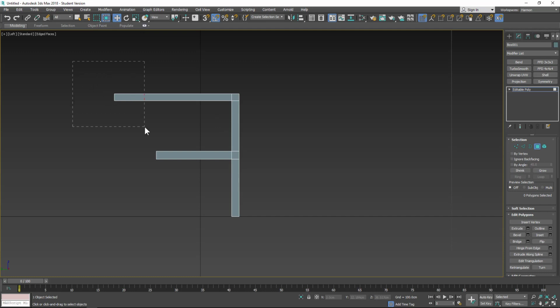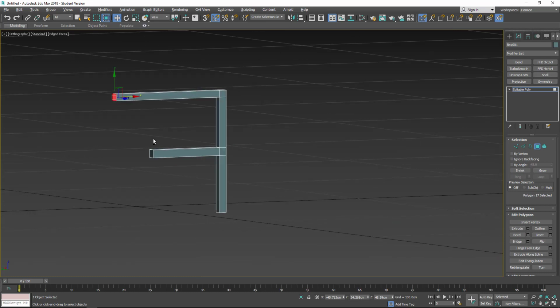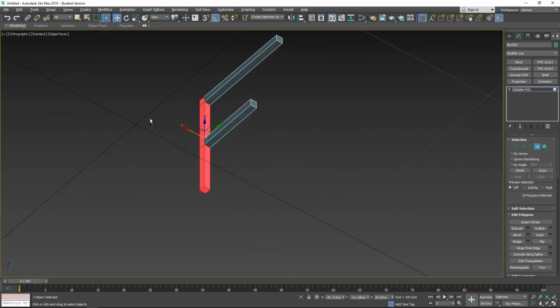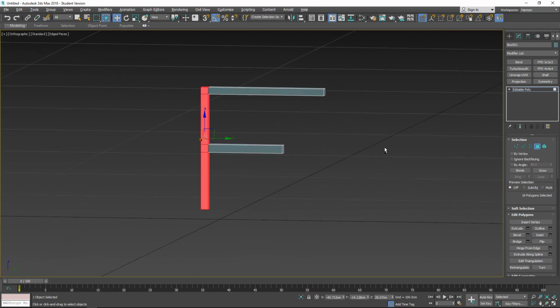So if I drag it like this, you notice it won't select these polygons, but it did select that polygon. Same here. If I drag it all the way here, it won't select these, but it selects those. So if I turn that off and I do the exact same thing, notice it selected these because they're halfway in, right? The line's going through it. Here, the line is going through it. That's all the way in. It'll only select the ones that are completely inside. So that's handy. I can select this. I'm going to turn it around to make sure I have everything because that's the piece I want.